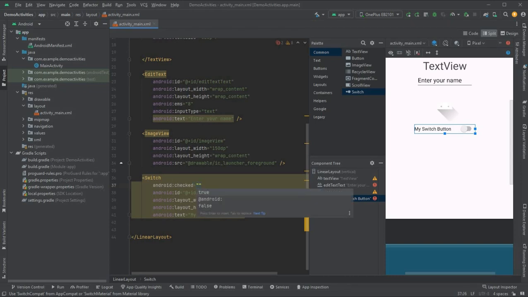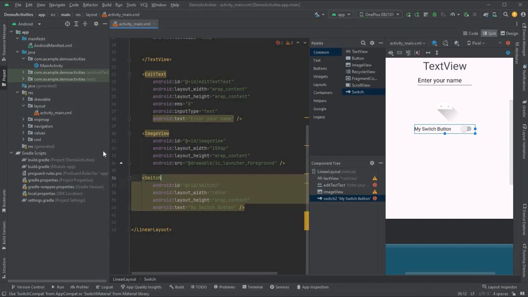Android checked. If I put it to true, you can see that my switch is selected now, right? And if I put it to false, it will be unselected or not selected.